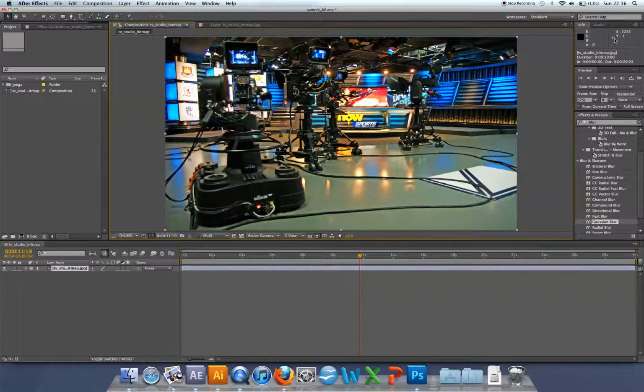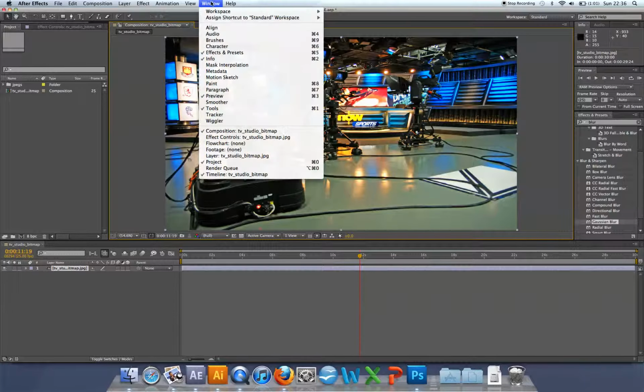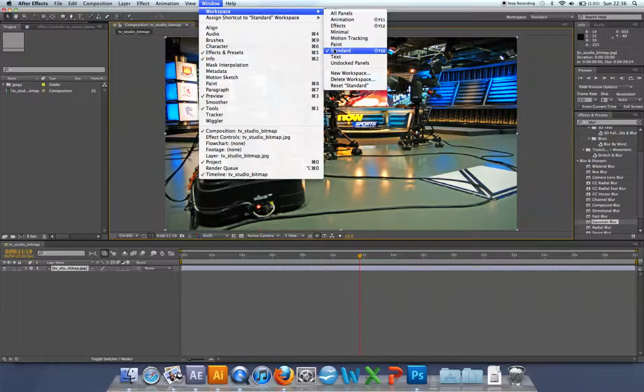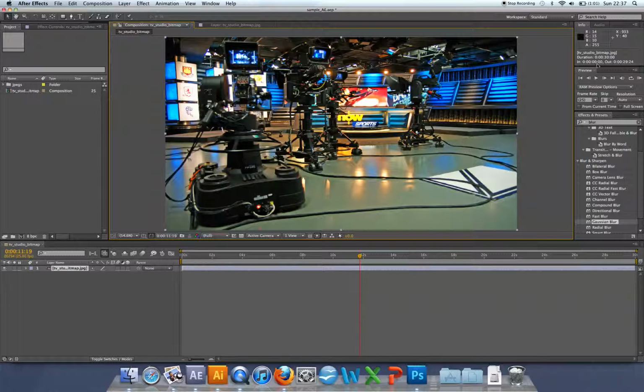On the right hand side you have a number of additional tabs. Now we're looking at these particular tabs or panels because we're in the standard workspace. You will spend most of your time in the standard workspace, and this is what you will be able to see. So we have the info, which gives us information on an object's position and an object's size, etc., and also on the actual object itself. We have an audio tab which allows us to meter the audio as we're playing audio on the timeline. We have the preview buttons here which allow us to play the timeline.